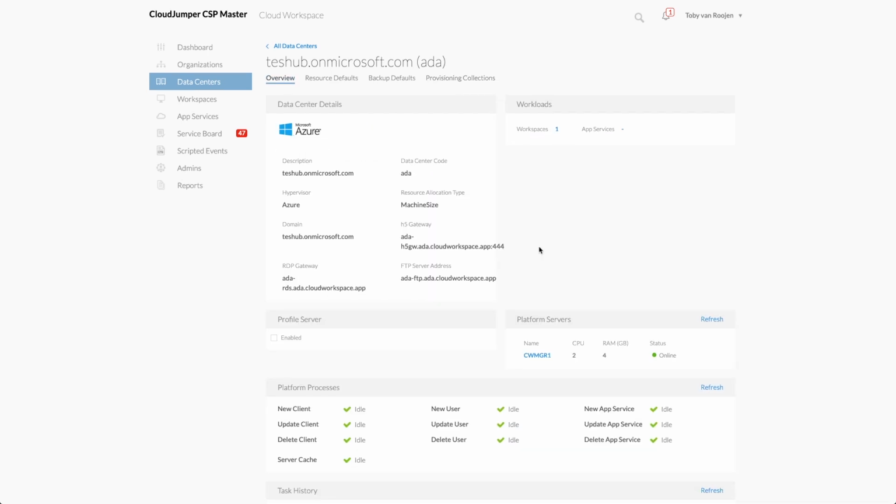A little bit of data is available here for when you are helping your customers connect. If they're not using the Windows Cloud Workspace client that automatically configures their gateway and server address based on their username, you have access to that here. So you can point them at the FTP server, the RDS gateway, and so on.